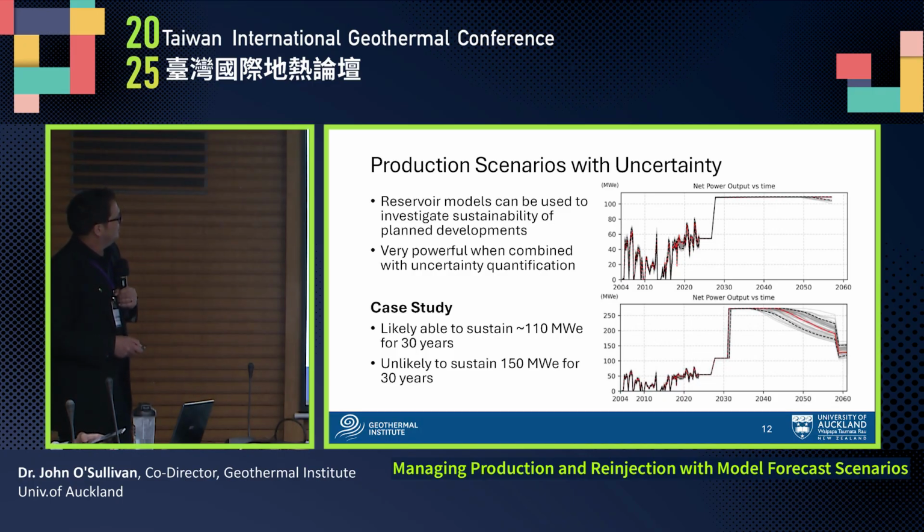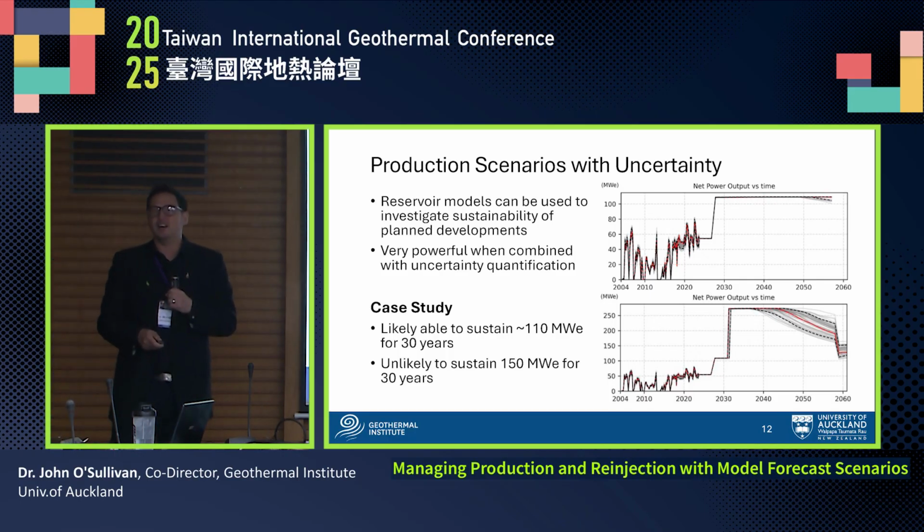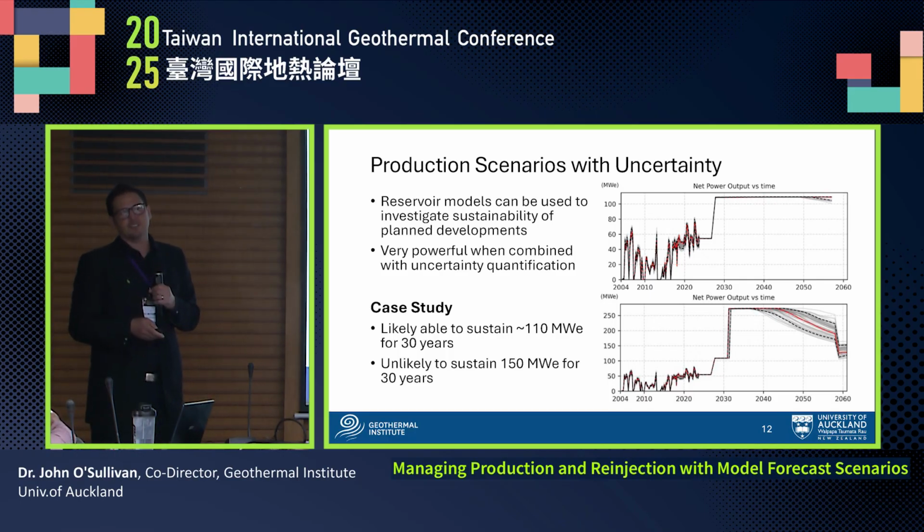These are examples where we're running thousands of models, and you can see in this case we're able to sustain the target power out to 2050 before some of the models show that there's a possibility of some decline. And then at the higher target of 260 megawatts, we can see it's much more powerful being able to tell the decision makers, we're 90% sure that we can sustain that out to 2037, but we're only 10% sure it'll make it out to 2045. So giving the decision makers ranges of forecasts is going to become standard, and it's much more powerful than the standard reservoir modeling.